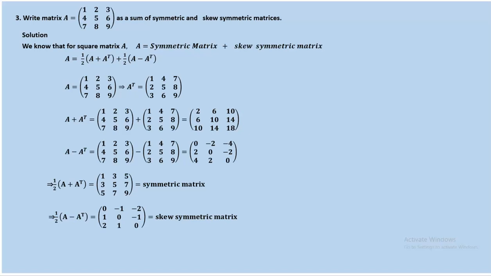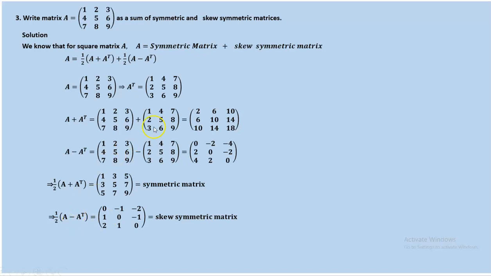Now try to find half of the difference of A and A transpose, and you will obtain this matrix, and this basically is skew-symmetric because, as you see, a skew-symmetric matrix is a matrix which is the negative of its transpose. So if you look for a transpose of this one and find its negative, you will obtain this. So this is a skew-symmetric matrix. Even the diagonal entries are all 0, as you see. So look, we obtained these two.